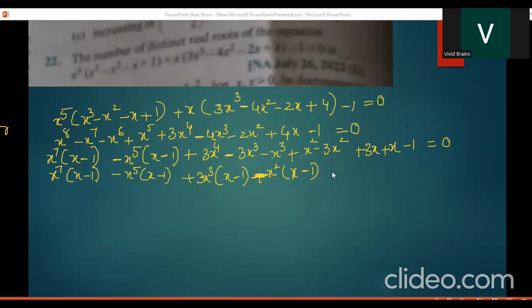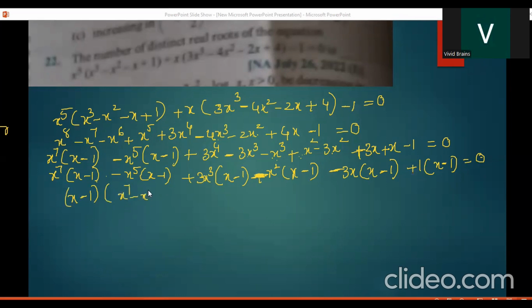Now minus 3x, can I take common here? So it is going to be x, and because it is plus, I took minus before, so I will get minus 1. Okay, very good. And plus 1, I can take x minus 1. Okay, any doubt in this? So can I take all terms containing x minus 1? I am taking x minus 1 outside.